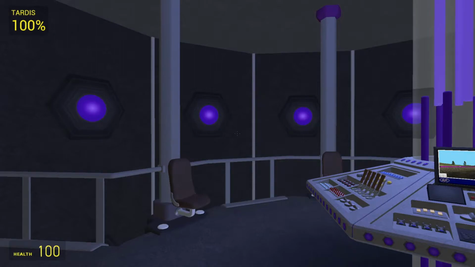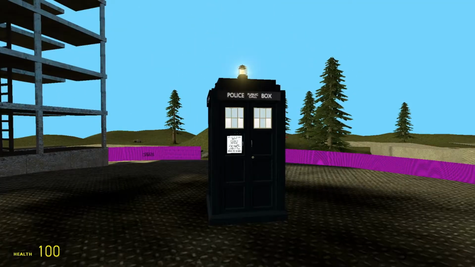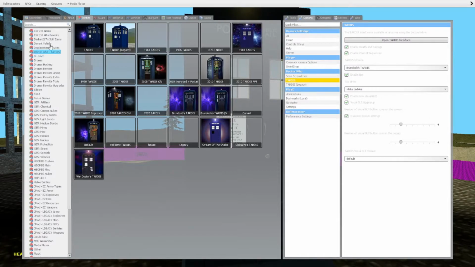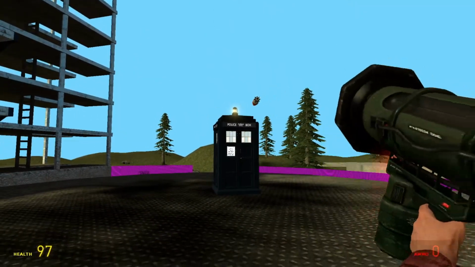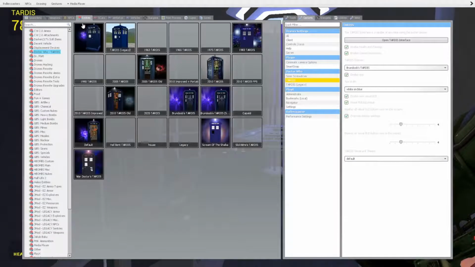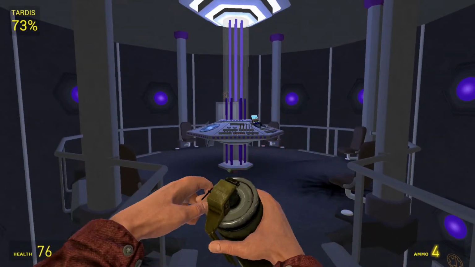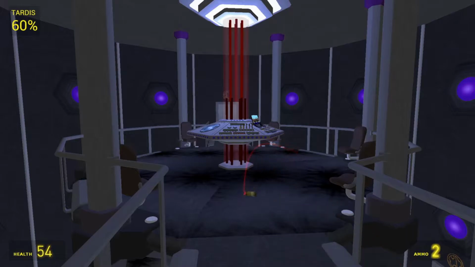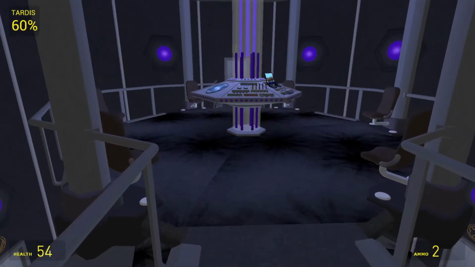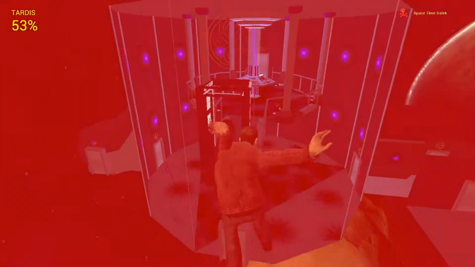I'm only going to show the one with the experimental lighting because it just looks really cool. When the TARDIS is damaged, say the health at the top left is 100%, when it falls to 20% or lower, so let me just throw some bombs at it. Ow. How much health is it on? 78, okay. Oh, why did I do that? Missed. Ow.